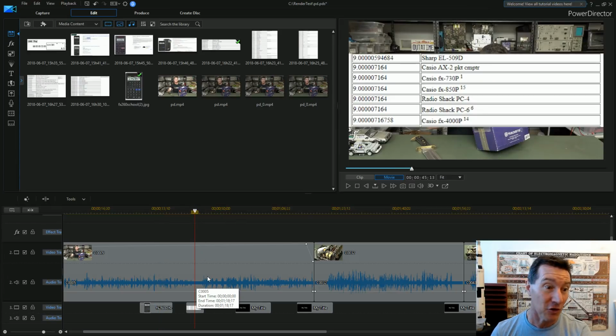It's not. They've got some sort of logarithmic compression or expansion on the audio waveform, and I hate it. Why can't they just show an ordinary waveform? Anyway, let's not get into it. There are some reasons that I don't use PowerDirector. Maybe I might start using it occasionally, I don't know.